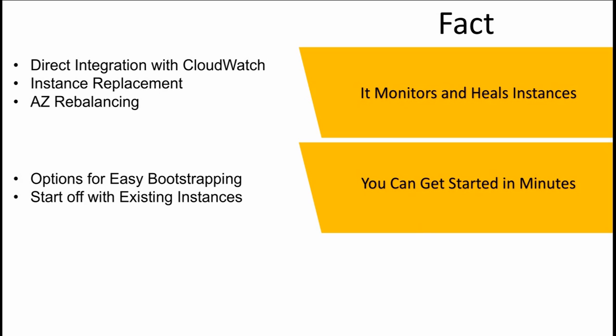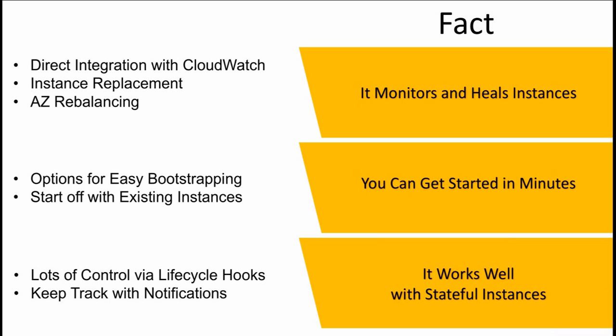You've seen how you can get started in minutes, right? I mean, you don't even have to start with an autoscaling configuration. You could just take an existing instance and start off with that and just make your system more resilient by adding a couple of configuration options. And bootstrapping, so automating the instance creation process, is also very easy. As you've seen, it can be done with a couple of shell scripts, but it can also be part of a more complex system as you've seen in the later part of the presentation.